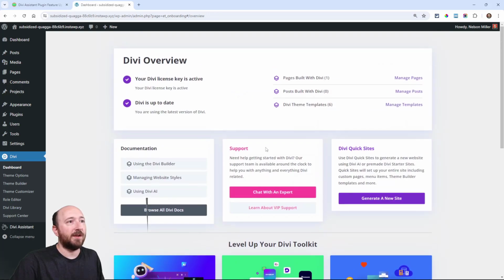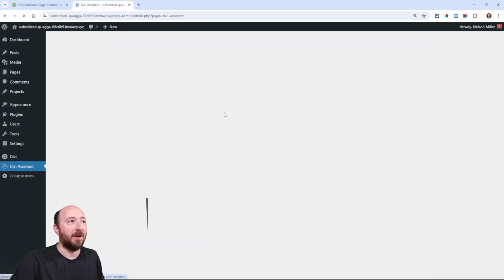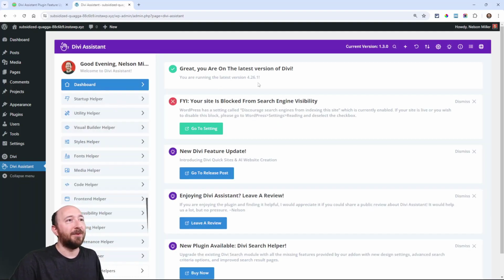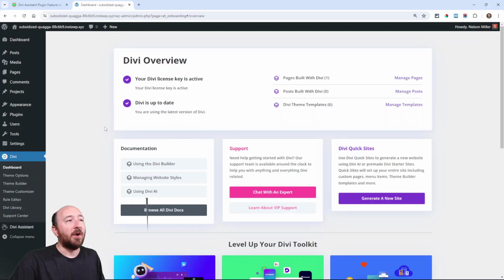So you can see these upsells. Here's quick sites, support, documentation. This here looks a little familiar. Saying if it's updated or not. I don't know where I saw that before, but that's okay. Proves that we were on the right track there with our interface, right? All right. So maybe you don't want this. Maybe you want to completely remove it and pretend it didn't happen. There you go. You can do that.